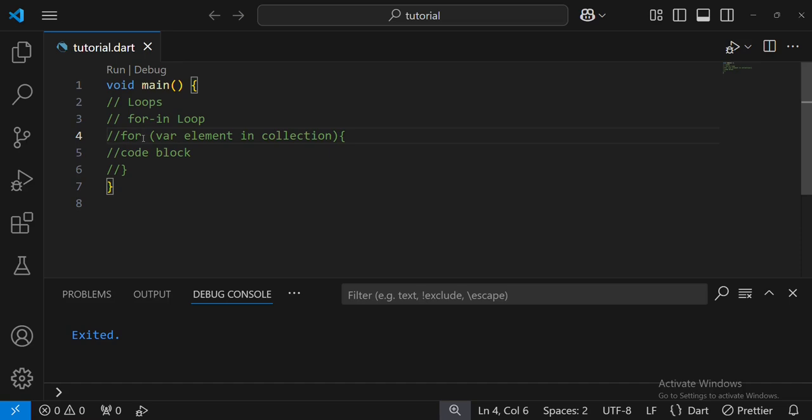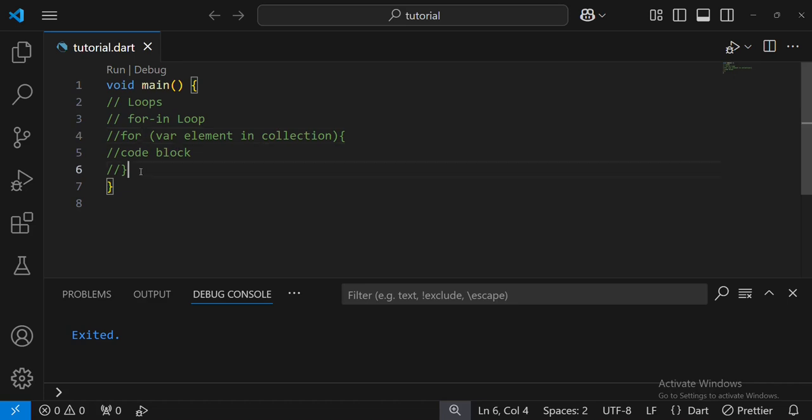The first thing is that we have the for keyword, and then we have an element in the collection, and we'll make use of the in keyword, and then we have collection, which represents the list or the set. So this element means an item in the collection, and this collection means all the items in the collection. So what we simply mean is that for each item in a collection, I want to do something. We use this to perform an action on each element in a list or in a set.